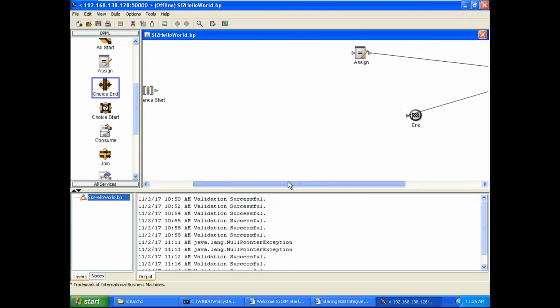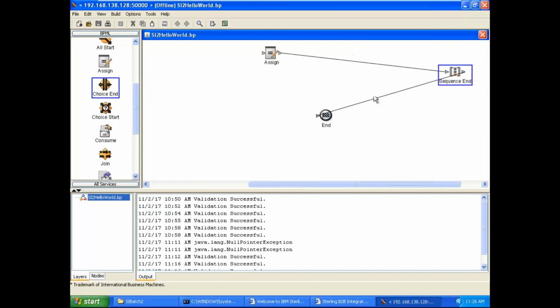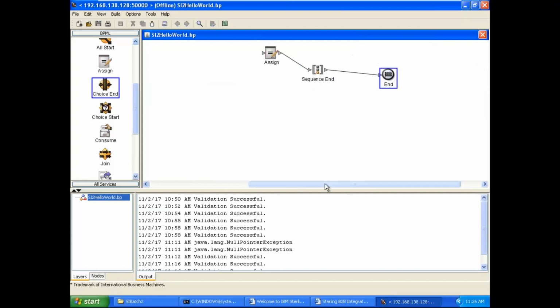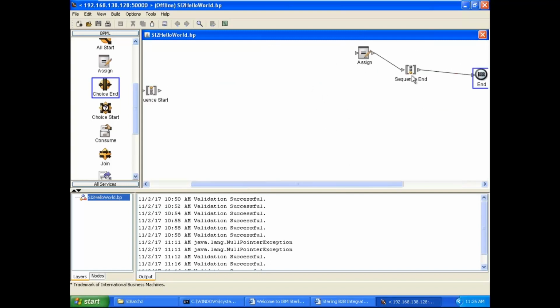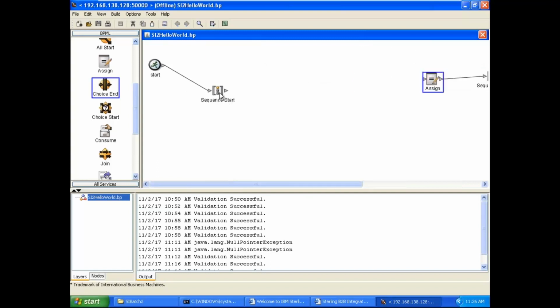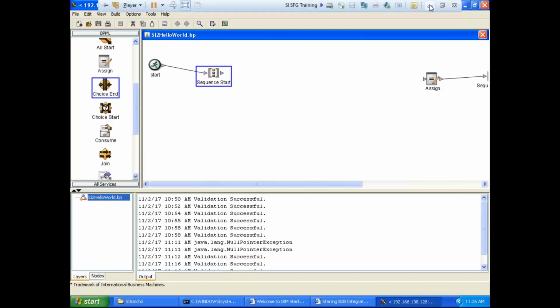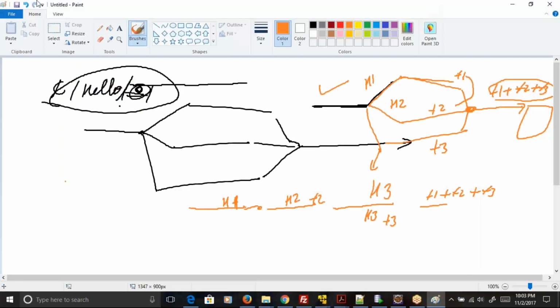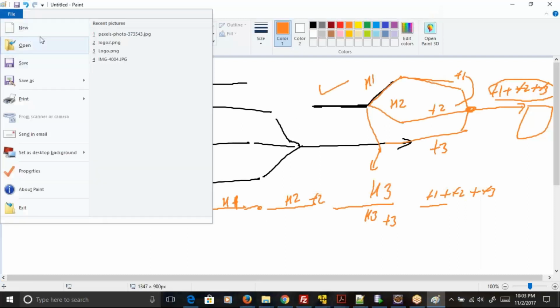Now, are you people familiar with branching in programming languages? No. Okay. What about you? No. Okay. So branching is, say suppose, decision making.